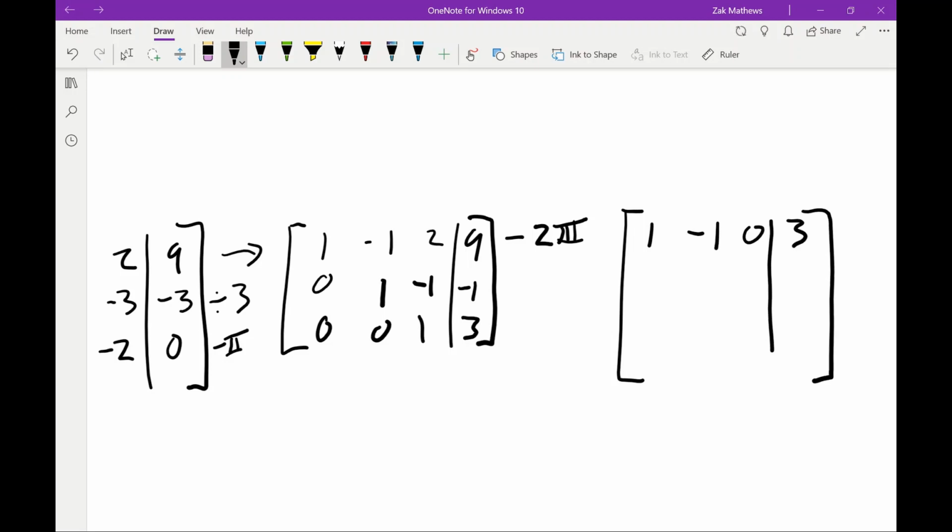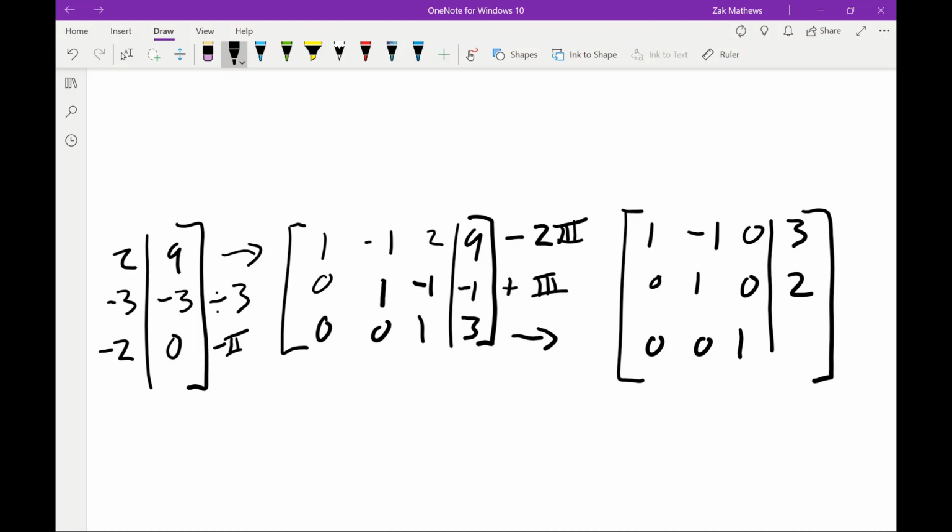In the second row, I have the 0 and the 1 as desired, but I need this to be a 0. The easiest way to do that is just to add the third line. This is another spot where I wouldn't want to say add half of the first line, because I'm adding things back into the zeros or the ones and I don't want to change this. So if I add the second and the third line, I'd have 0 plus 0 is 0, 1 plus 0 is 1, negative 1 plus 1 is 0, negative 1 plus 3 is 2. And then the third line is done.